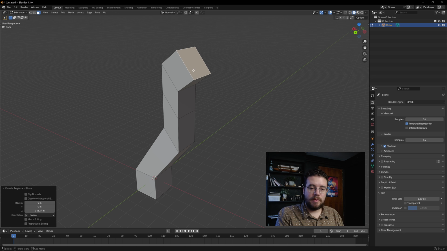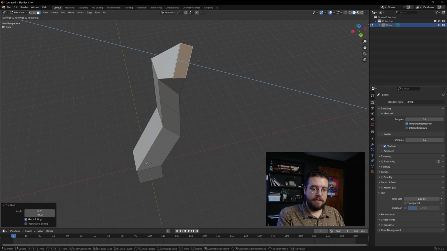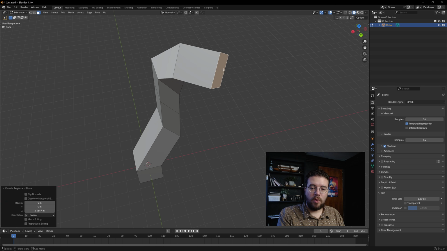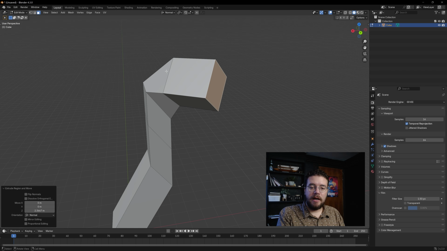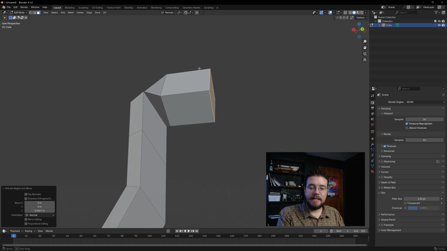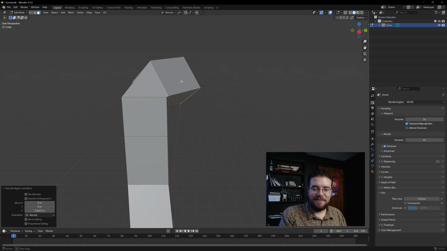So whatever direction this face was facing, let me rotate it in a weird way. If I extrude on its normal orientation, it's always going to extrude in the same orientation as that initial normal face, if that makes sense.